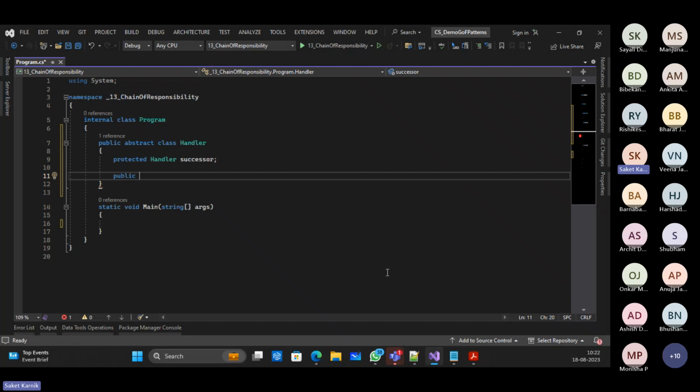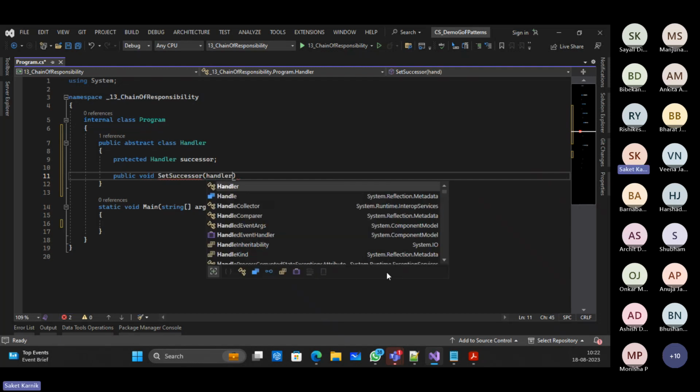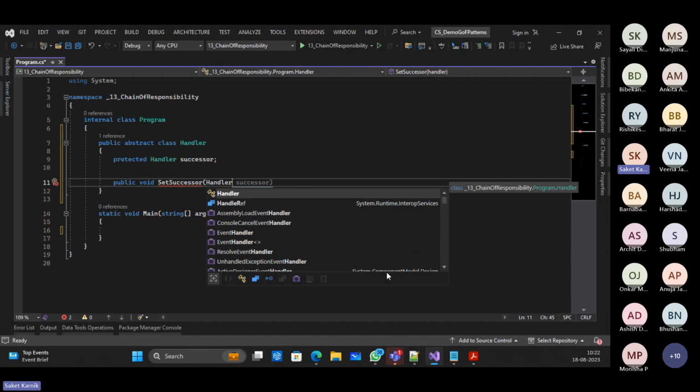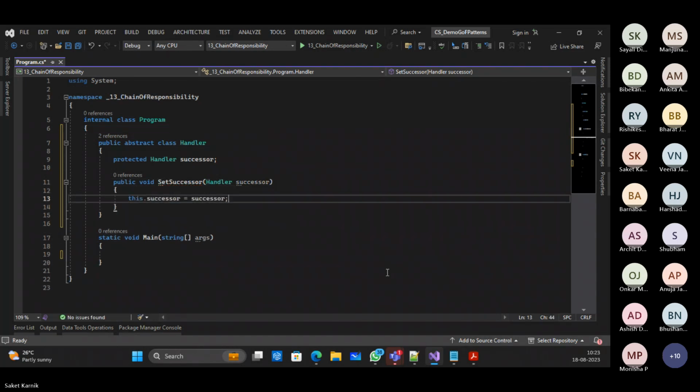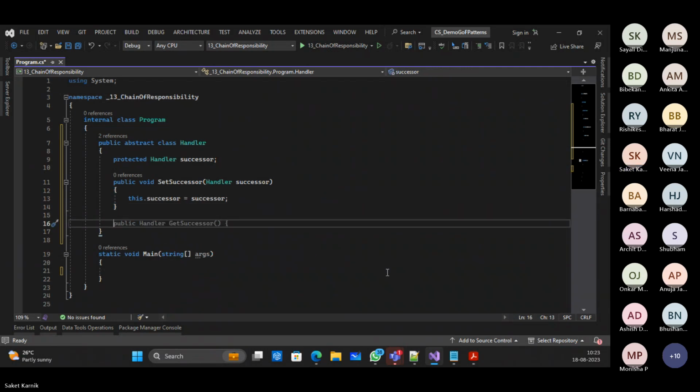So let's say I have public void SetSuccessor. I can do this with properties as well, like what we have seen before. I name this parameter successor, and then the body contains this.successor equals successor.